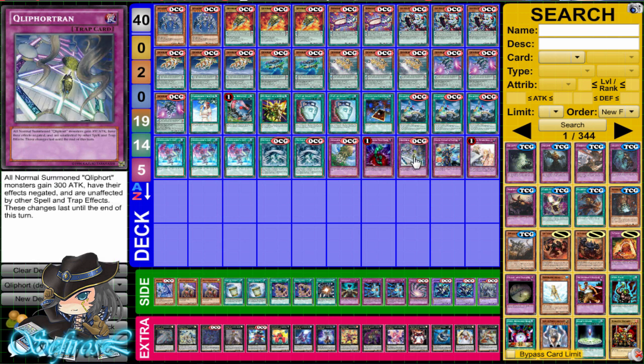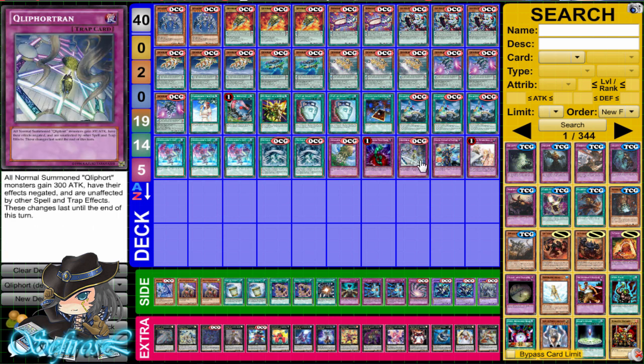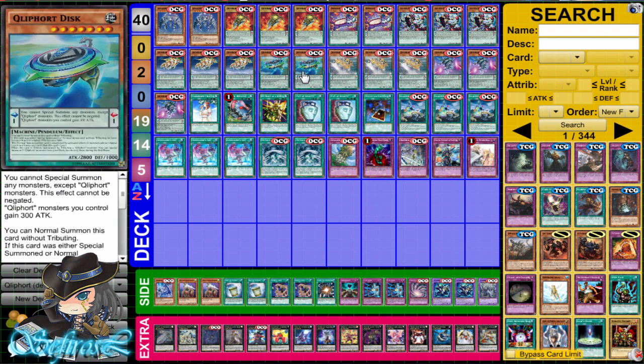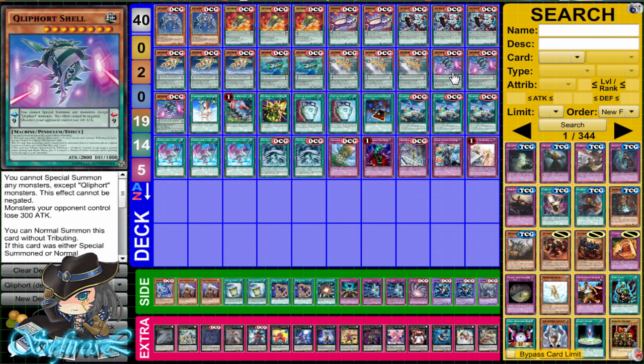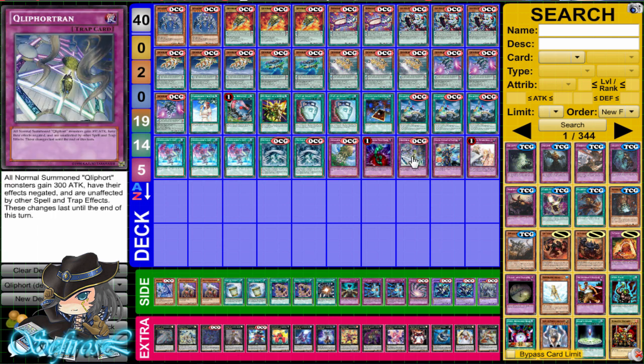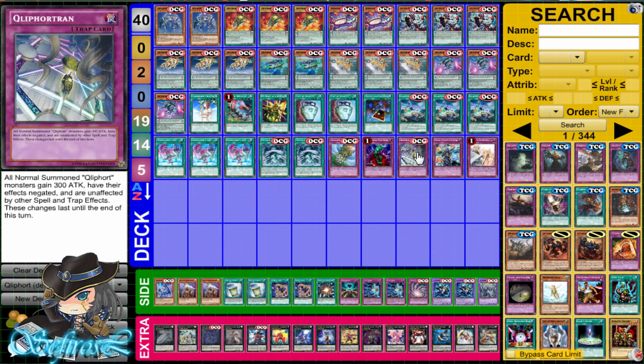We run 1 Qliphort Tran because it's searchable and it negates the effects of all normal summon Qliphort monsters. You have to remember that this also affects your opponent's monsters, so if they tribute summon Qliphort Disc, you can negate his effect with Qliphort Tran. But at the same time, if you normal summon without tribute a Qliphort Shell, he will go up to 3100 attack because it will negate his effects, and he'll go to 2800 attack and gain 300 attack from Qliphort Tran.